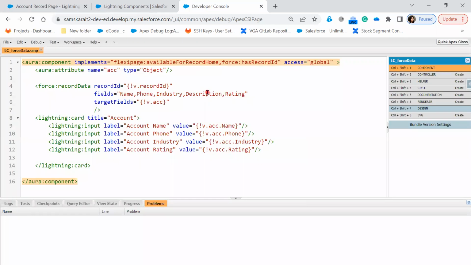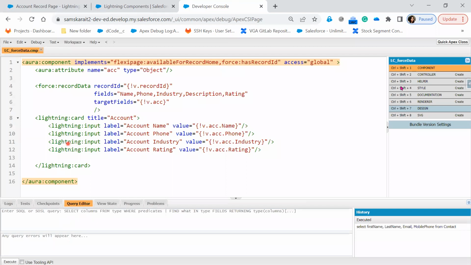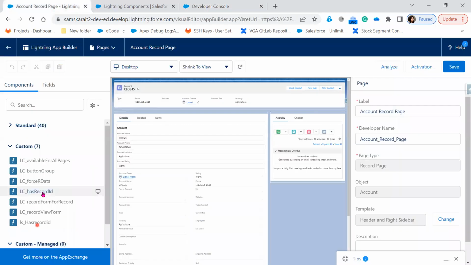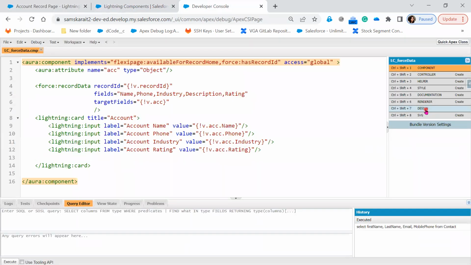If you want the file name to be changed, then you have to change it from the query. If you want to change the UI part of it, then you have to change it from the design. Here, if you wanted to change, then you have to make the changes in the design. But if you wanted to change the file name from the query, you can run it. Okay.